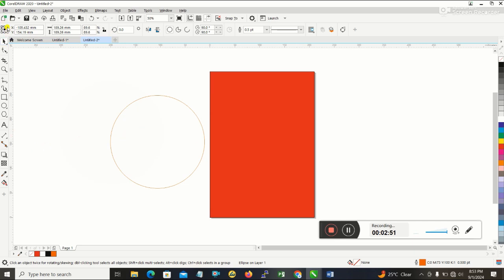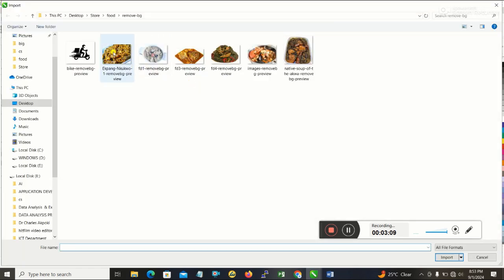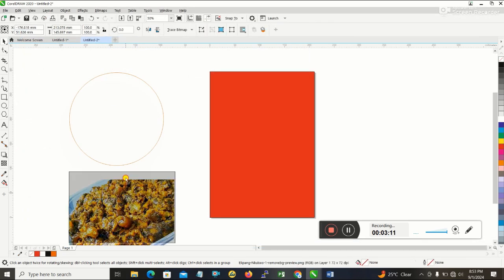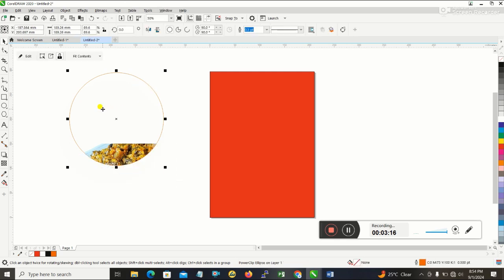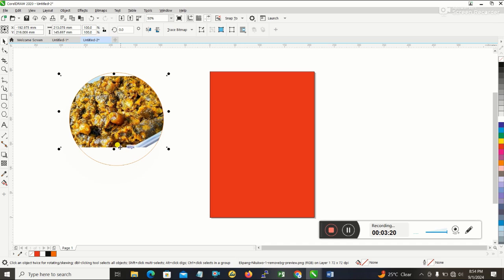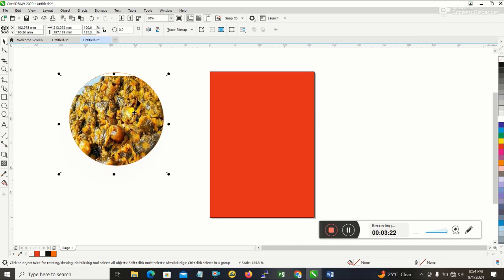So I'm going to import it. So I have this, so I can take it to the middle of these two combinations. That's the center point. Then I can now import in my first dish. So I have my first dish here. I'll right click on this dish, click on power inside, click on inside of this first one, then I click on this and move it there to fill up that gap.